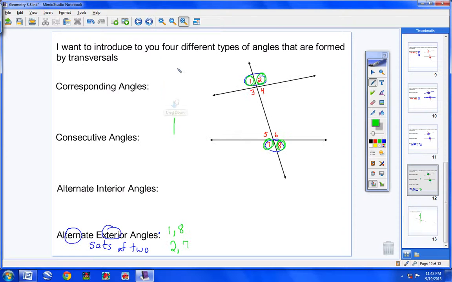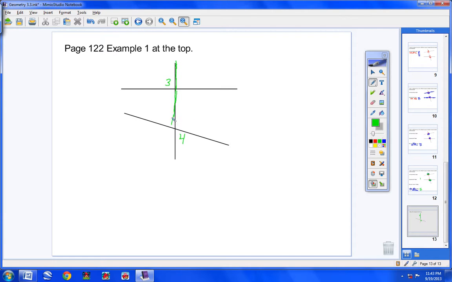So notice first of all, 3 and 4 are on the exterior. Remember, these two angles here are on the interior, and these two angles here are on the interior. Okay? These two angles up here are the exterior, and these two angles down here are the exterior. Okay? So 3 and 4 are exterior, and notice they're on opposite sides of the transversal, so we would call those two angles alternate. Remember, they're on the exterior, alternate exterior angles. You've got to learn to recognize these so very quickly, students, so very quickly. All right?